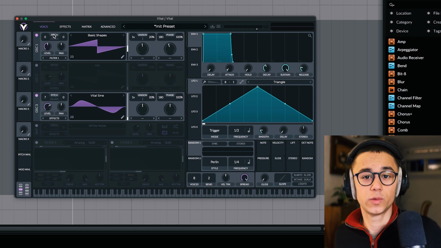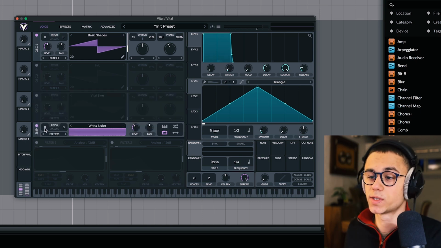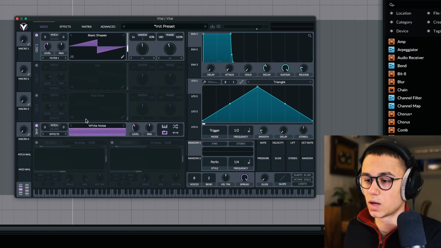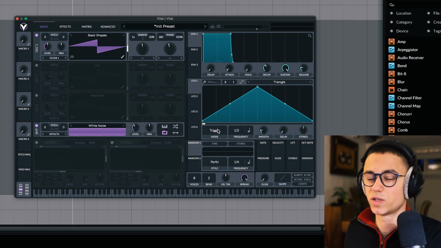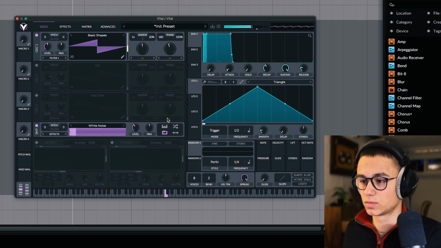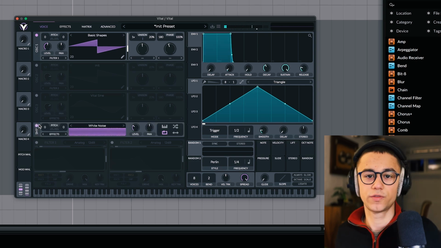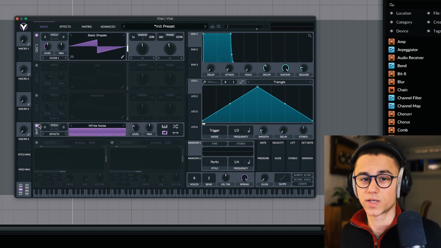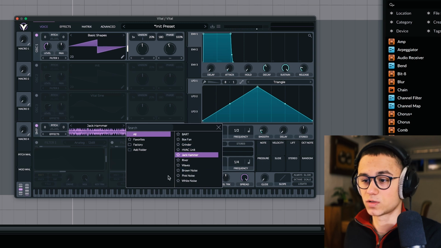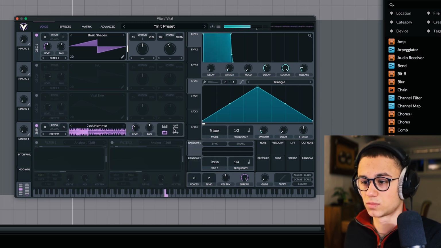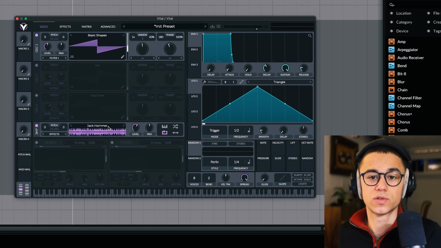And create something totally weird. We also got the sampler, which means that you can also play a sample on top. I like to use the white noise a lot. It creates a cool texture on top of sounds. You can see it fills out the high end and gives the saw wave some texture. But you can mess around with stock sounds like this. Or you can import your own sounds and samples to mess around with.